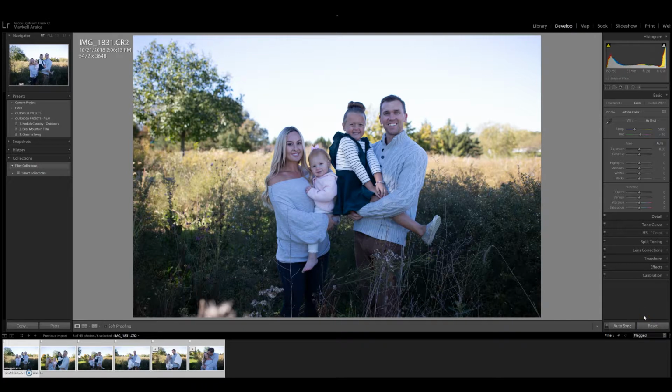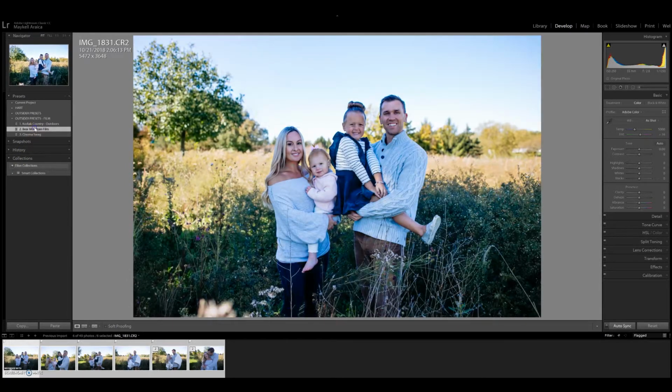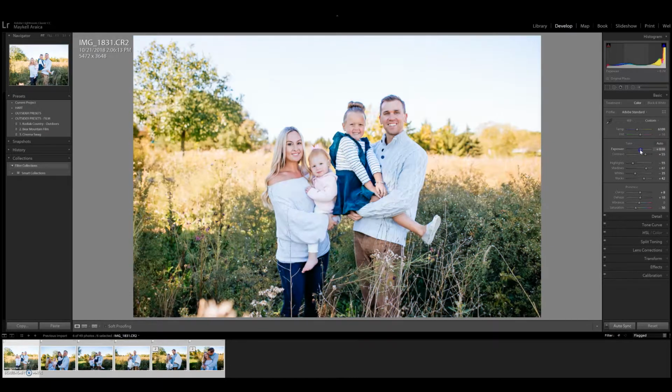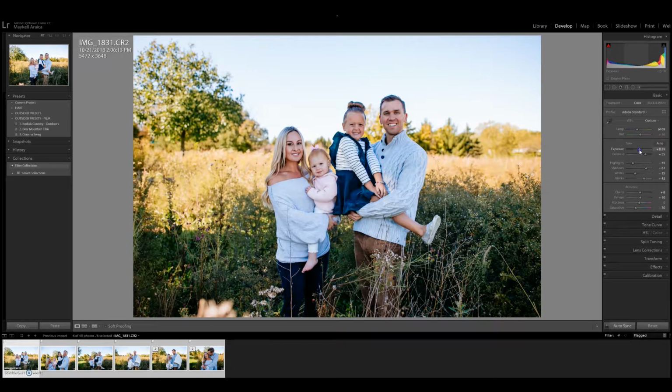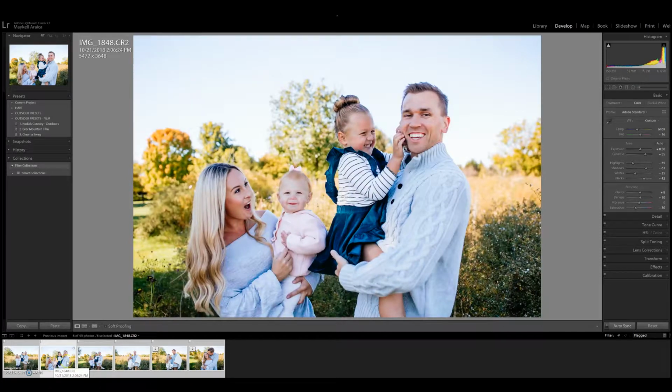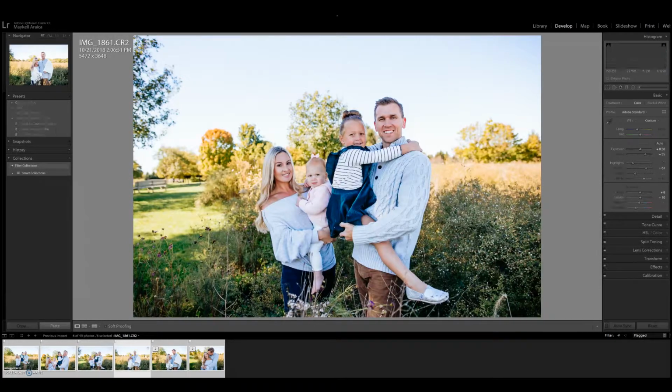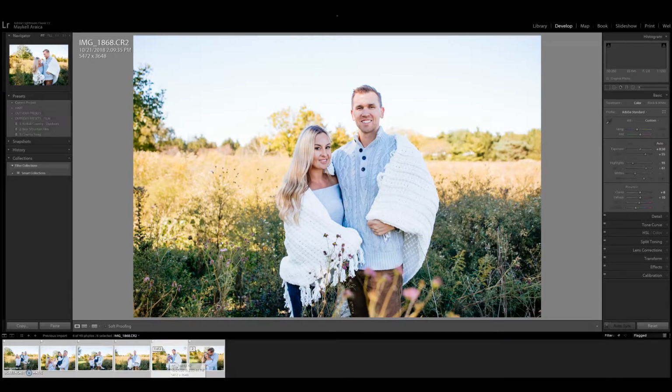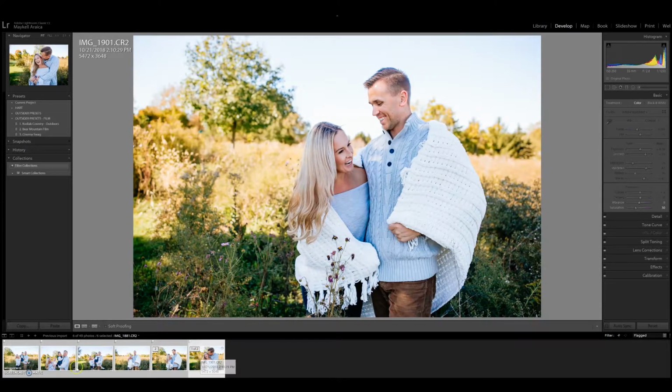So the tricky thing with auto sync is that you always have to be diligent about turning it off and on, or selecting specific images that you want to work on, and not just move on to the next image thinking, for example, okay, I'm gonna apply Bear Mountain film to this one, and then I'm going to adjust the white balance and the exposure, and you think, okay, great, I like it there, I'm gonna move on to my next image. And in this scenario, because the images are so similar in lighting, it doesn't make that much of a difference.